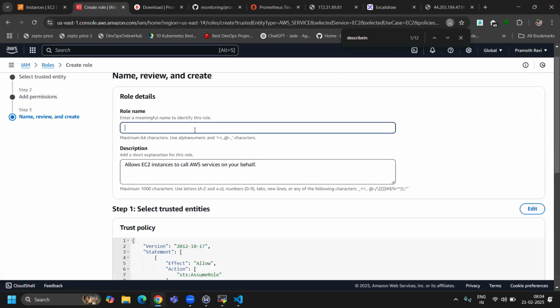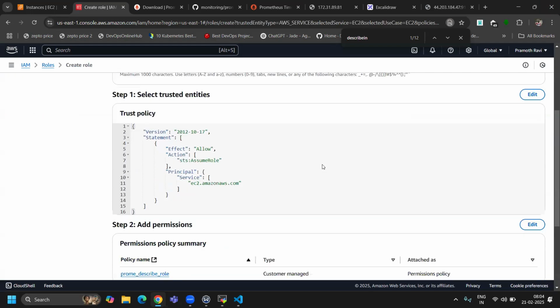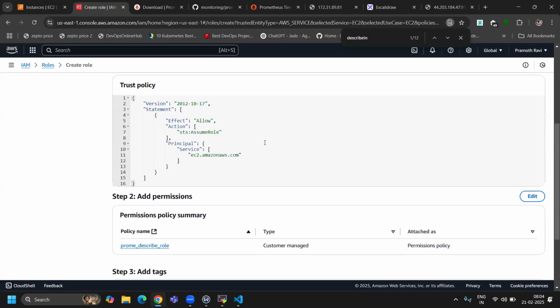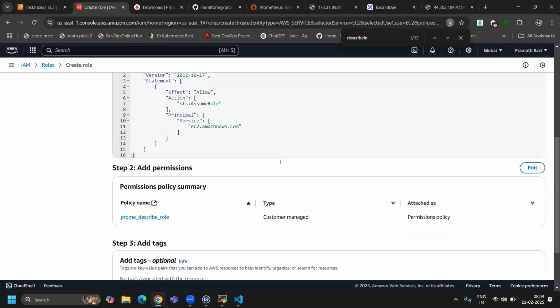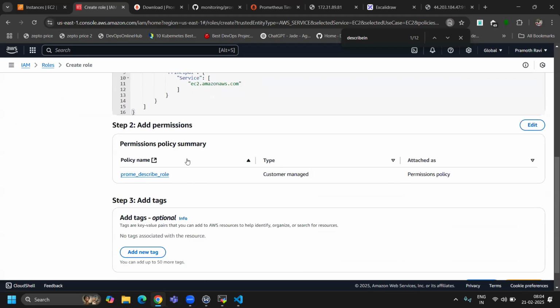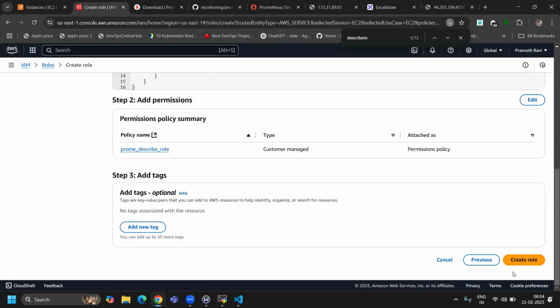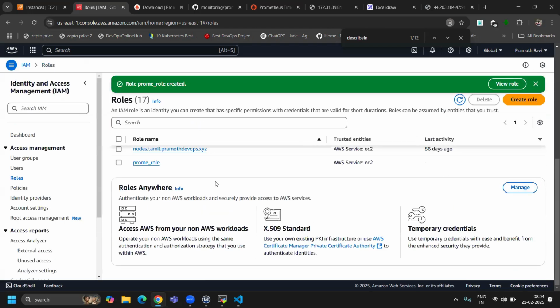Then இதுக்கு ஒரு role name. என்ன role name கொடுக்கலாம்? We can give prom underscore role. இந்த role கொடுத்துட்டு, so it only has a describe role. This is the role that we have. So if we give create role, the role got created.